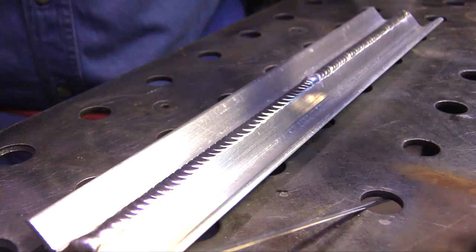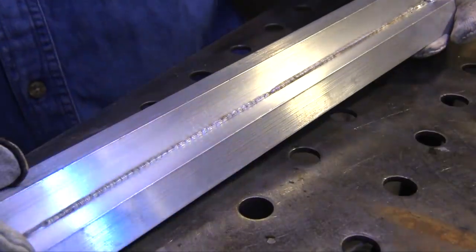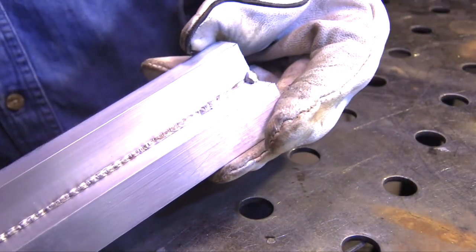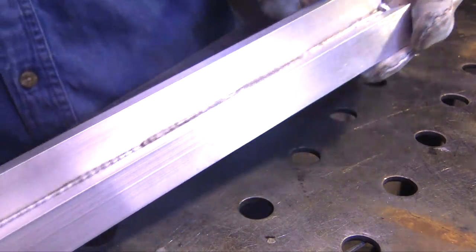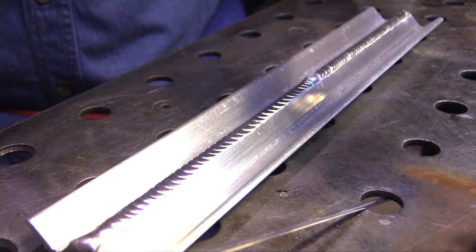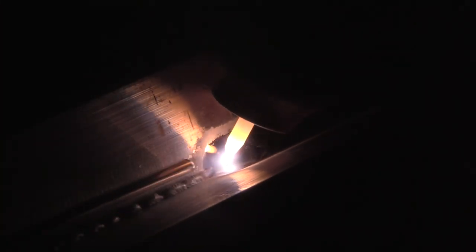Now, you don't always need a lot of penetration on an outside corner joint, but let's check the inside anyway. It punched through there pretty good. The amount of penetration you need basically depends on the application, depends on if the outside is going to be blended or sanded off. On a joint like this, sometimes you need to weld the inside as well, especially if it's going to be sanded off to a radius on the outside. In this case, I just want to practice, so I'm welding an inside corner, welding right over that penetration there.